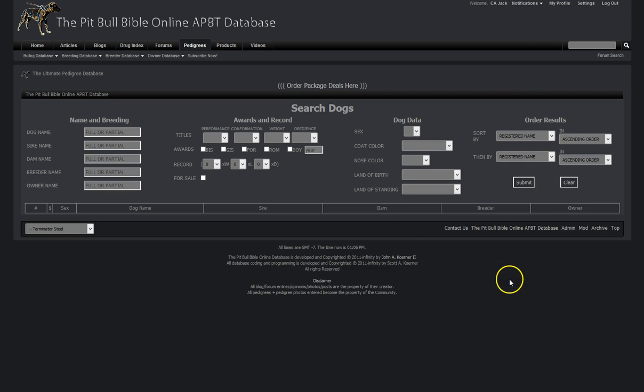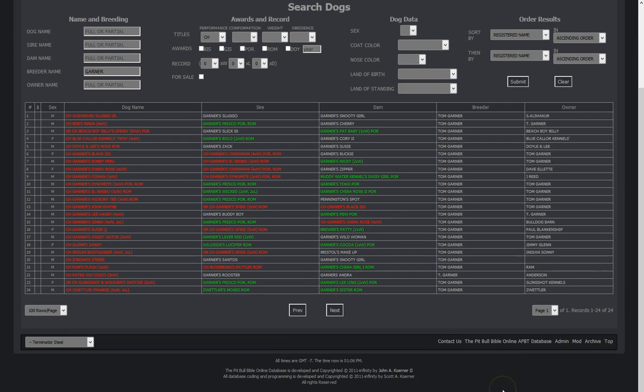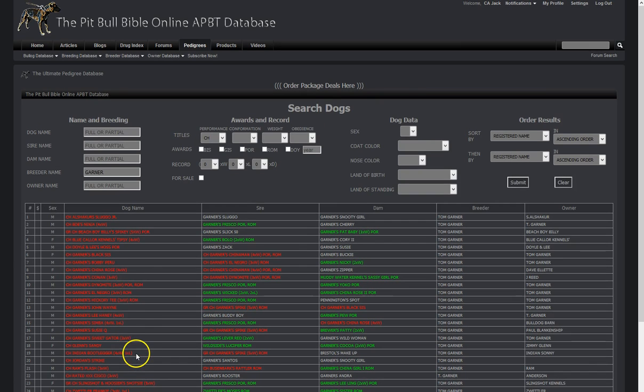Let's clear this away. Suppose I want to find the dogs that are champions that were bred by Garner. I just type in Garner under the breeder, champion, click submit, and now I can find the dogs that are champions bred by Garner that have been properly entered in this database. I can do the same thing for Patrick.